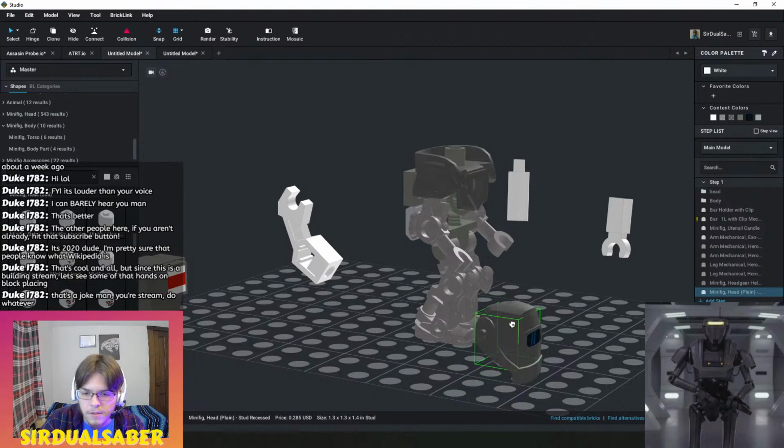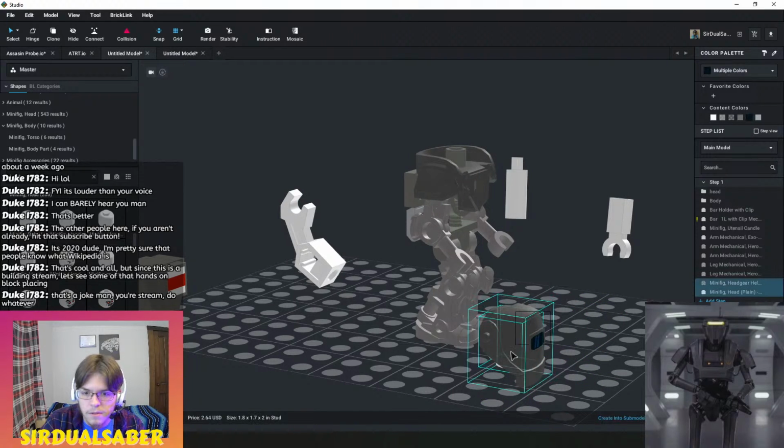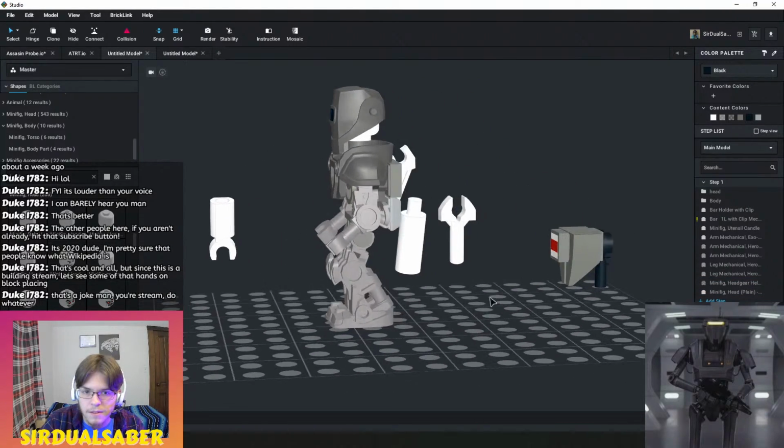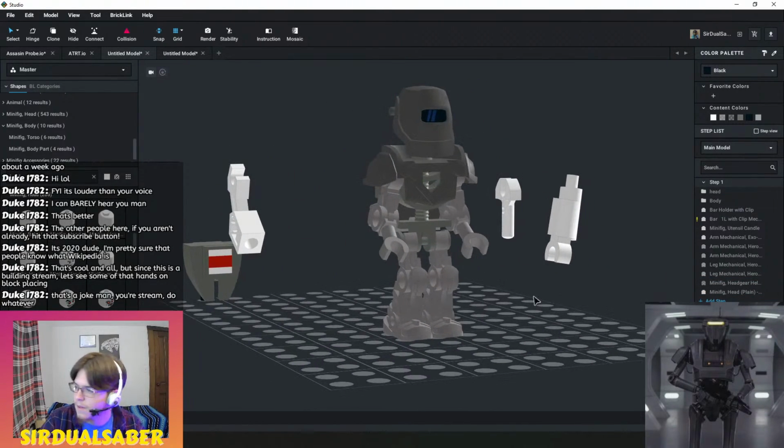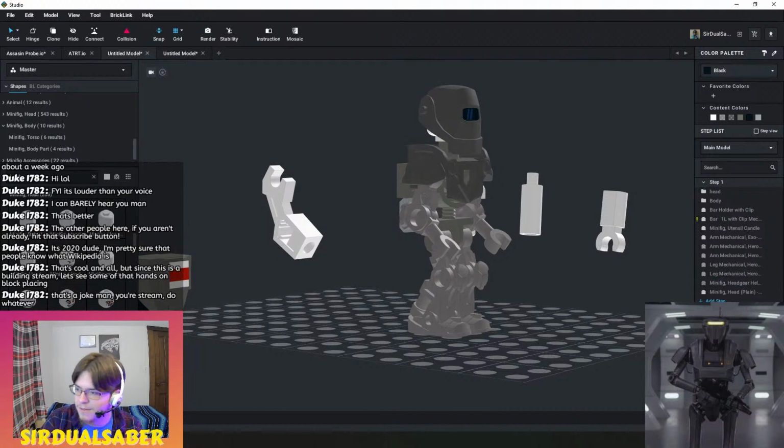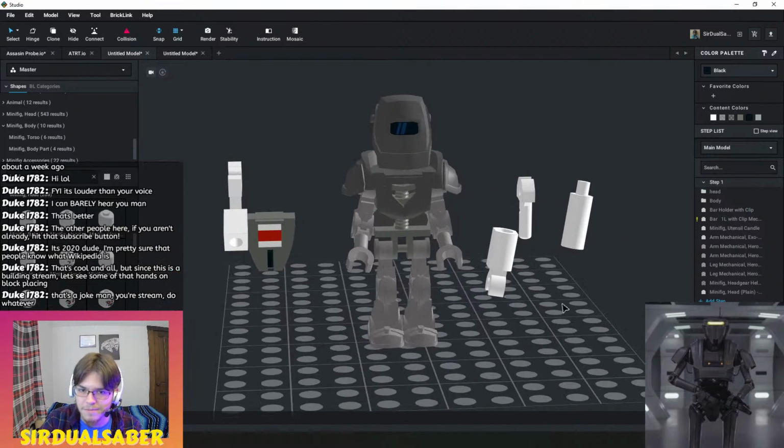Any color will do. And just kind of plonk it on like that. I mean, that doesn't look too bad if you were making a Hero Factory thing. That doesn't exactly scream out these security droids though.